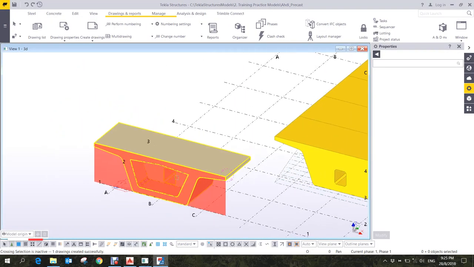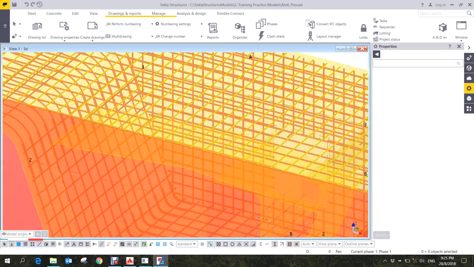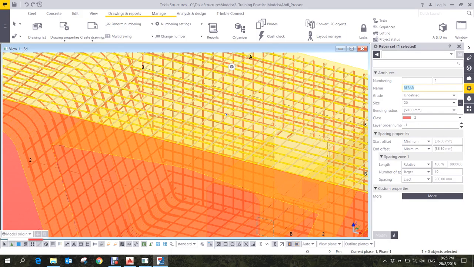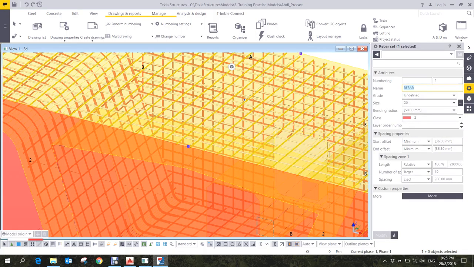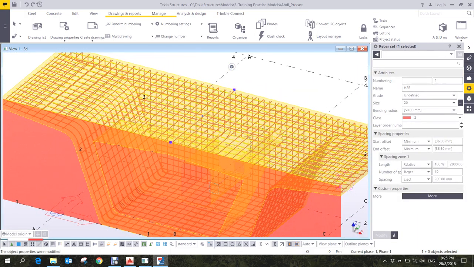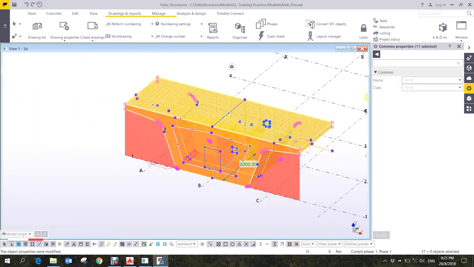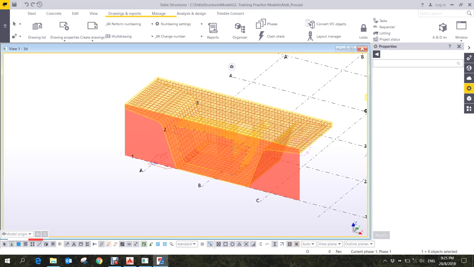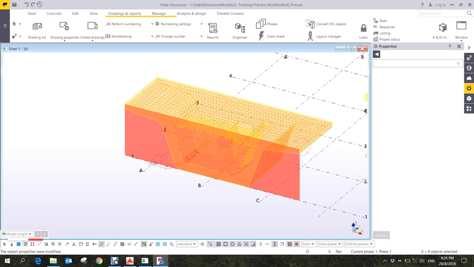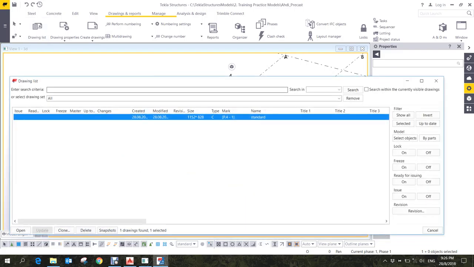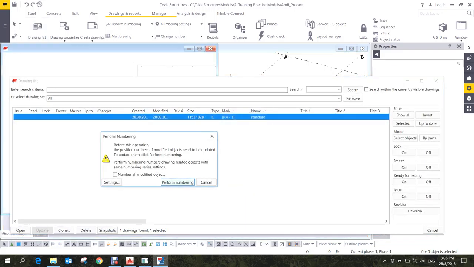Basically here, I did not put the name, but okay, I will just close this one. Let me check what the name is. So here, if you look at this one, the name is, let's say, H2A, modify, and then this one is H2B. Modify, okay, and then here unidentified. Maybe I'll just simply select all, and then for rebar, the grade I'm going to change to R. Okay, so now I have a proper naming there.